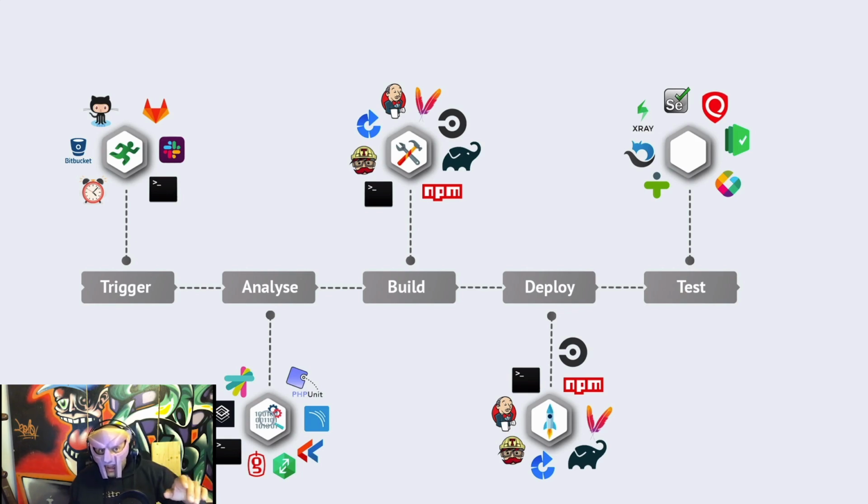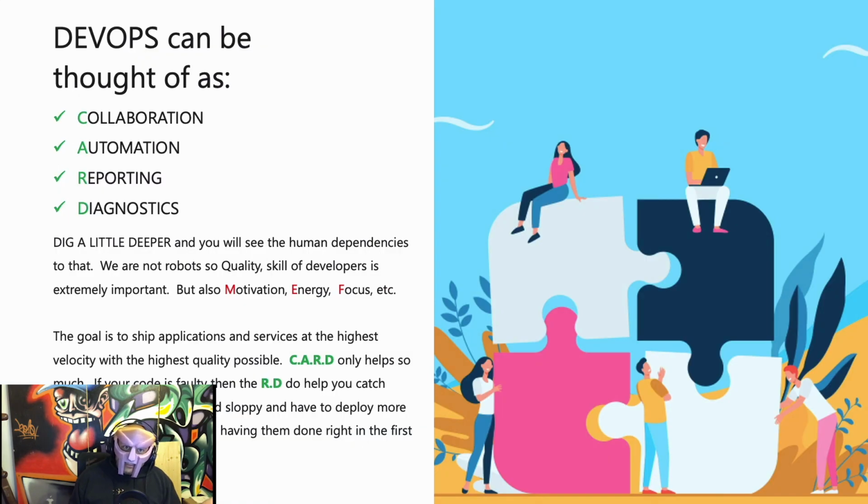And then finally, we did some front end changes, so I want to run a Lightspeed test to make sure that I'm still within that 90 to 95%, or maybe I'm lucky and I get a 100% rating with the Lightspeed, the Google Lightspeed performance test. So that is a lot. It seems like a lot. You can automate a lot in here. And yes, there are tools that can pretty much automate everything here, but there's still human interaction. So let's look at this from a slightly different angle.